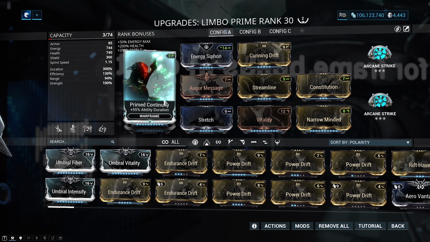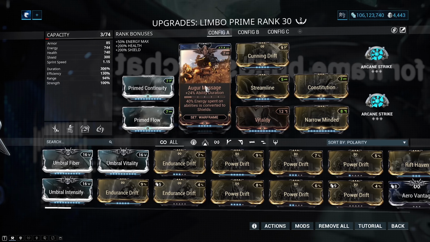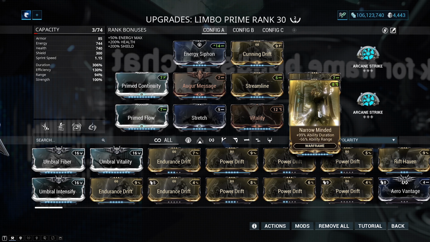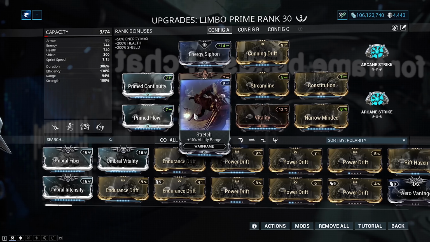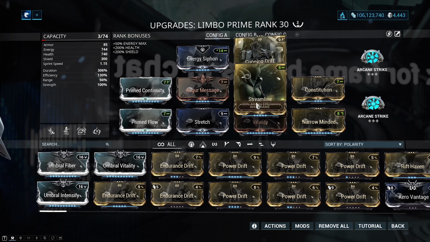So I've got Prime Continuity for the duration. You need to have a lot of duration. We're basically at the cap here. So Prime Continuity, Augur Message, Constitution, Narrow Minded for all of my duration. We've got negative range on the Narrow Minded, so we need Stretch and Cunning Drift to counteract that, which thankfully puts us at the perfect bubble size.